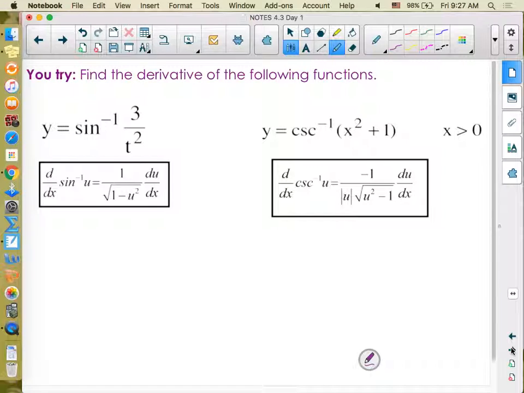All right, these last two, you try them. There are lots of simplified forms. I'm just going to get you to one form. So pause the video, try them yourself, and see, and then come back when you're ready to see them.